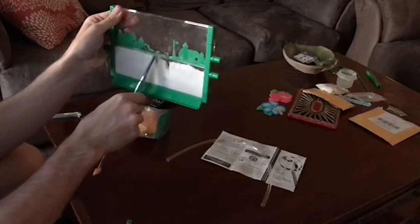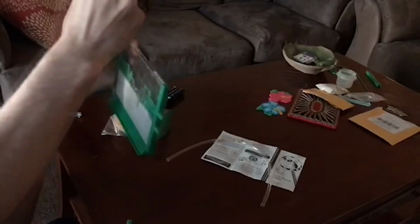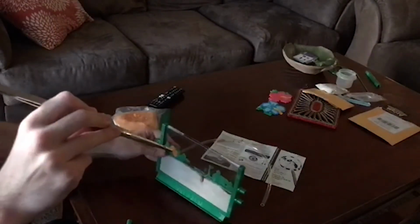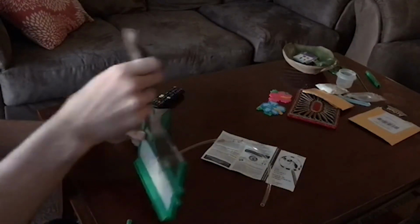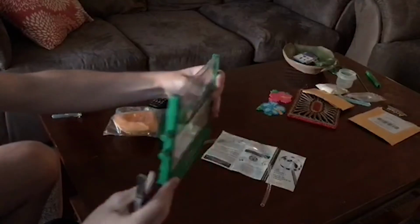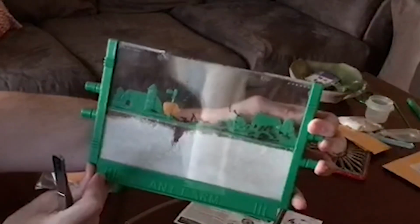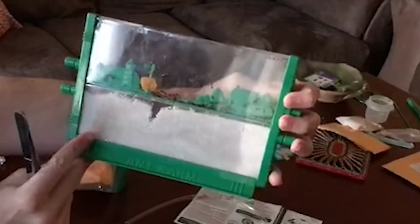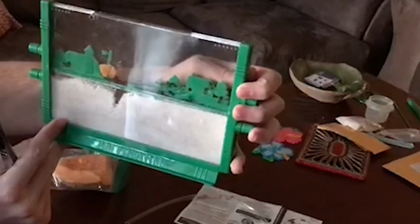They seem to be over on this side more, so maybe over here, kind of by this windmill. That piece might be a little bit too big. Flatten it a little bit, and there we go. That should fit in nice and easy. Oh, there we go. It's right in there. Oh, here we go. We can see them better on this side, way better. So there they are. There's their piece of melon right next to their hole. They're standing over top of the hole right now, but hopefully they'll crawl down there eventually.